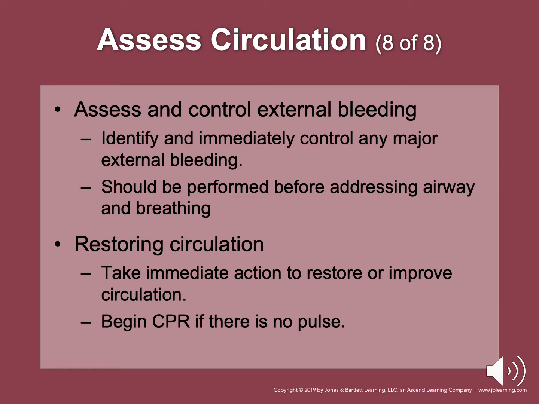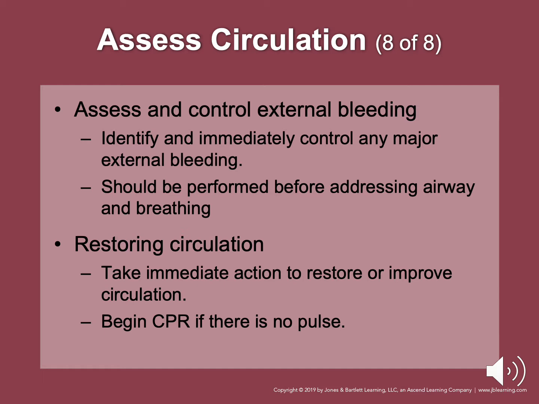Okay, restoring circulation. Take immediate action to restore and improve circulation. Apparent absence of a palpable pulse in a responsive patient is indicative of a low cardiac output state. If you cannot feel a pulse in an unresponsive adult, begin CPR, and if the AED or manual defibrillator is not readily available, once it is available, assess the need for defibrillation. Any patient with impaired circulation should receive high flow O2 via a non-rebreather mask or assisted ventilation. Like I said, also don't forget about your airway adjuncts, NPA and OPA.